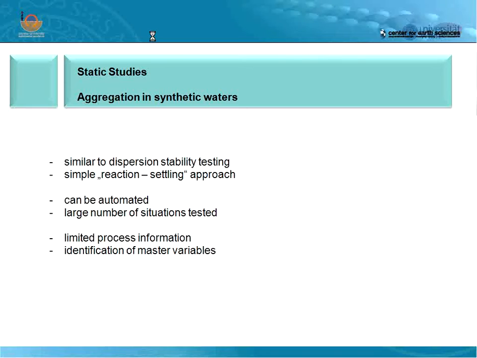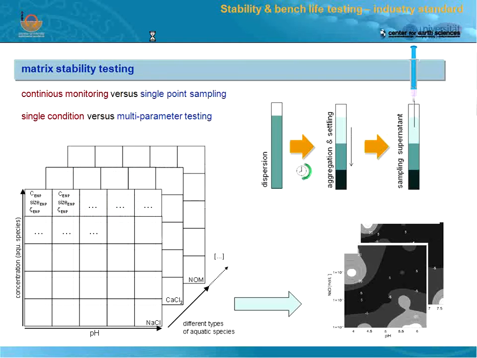Our approach then was, okay, when these dynamic stability studies are so tedious that we only can test always for 1, 2, 3, 4 different conditions, and then the PhD is mainly over, then we have to do something else. So we need something that is really simple and fast and can test a lot of different conditions in a go, can be automated to also improve the reproducibility. So the problem will be that we don't get really quantitative data. We get limited process information, but we can probably identify master variables.